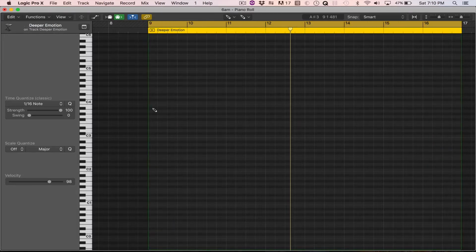I mean, think about all the composers who wrote everything down with pencil and paper. Wherever you click with this pencil, it's going to draw the note on that pitch. So vertical is your pitch, and horizontal is your time. If you click and hold and keep dragging, you can drag the length of the note, right? And it will remember the last length that you drew. So if I click again, it's going to draw the previous length, and so on and so forth.